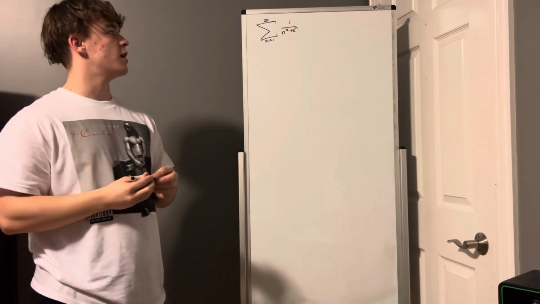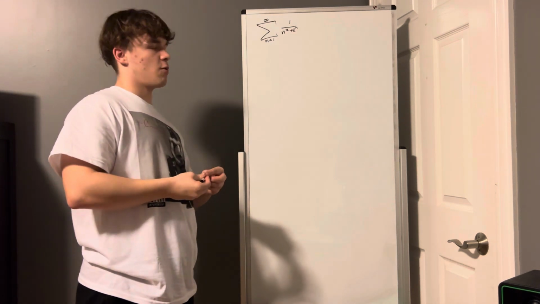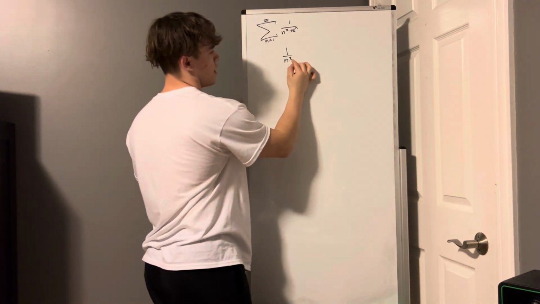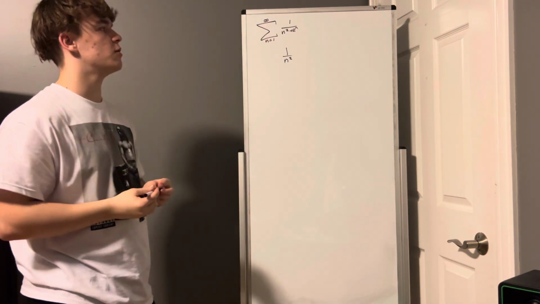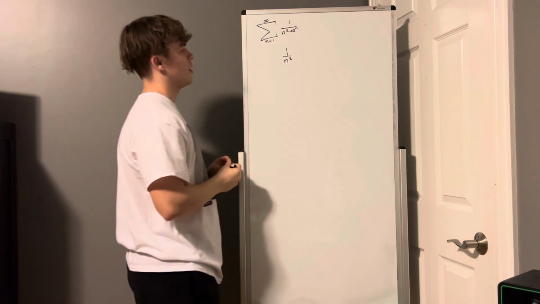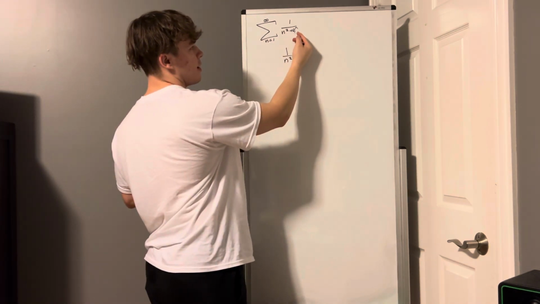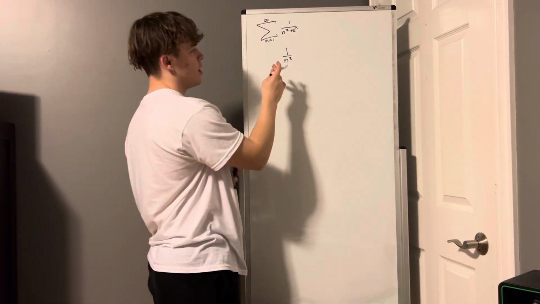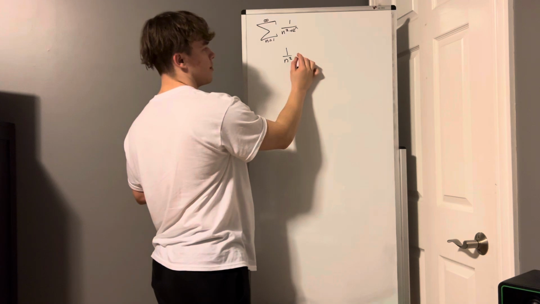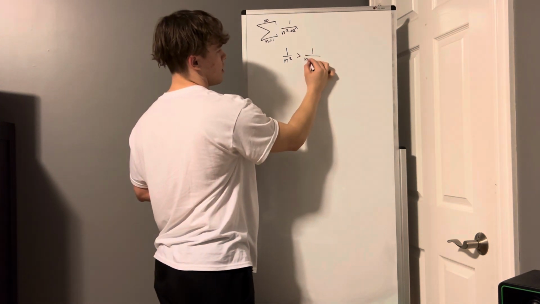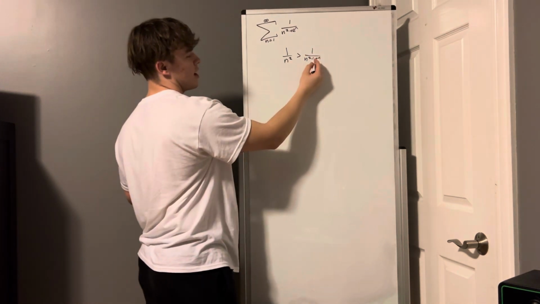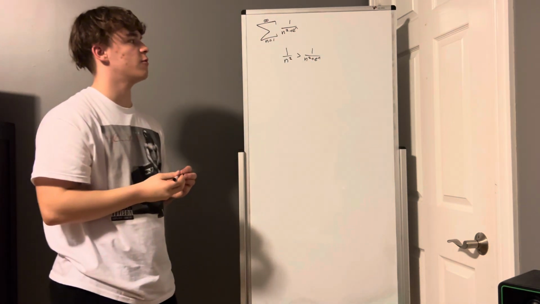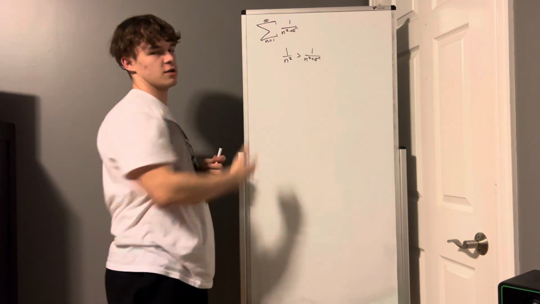The sum from n equals 1 to infinity of 1 over n squared plus e to the n. Now we know that 1 over n squared, that's a convergent sum, and it equals about 1.6. And we know that if we add something positive, keep in mind e to the n is always positive, to the denominator, we're going to get a smaller number. So we can complete this inequality here, and we can say that this is less than 1 over n squared, and the sum from n equals 1 to infinity of 1 over n squared is convergent, so this must also be convergent.